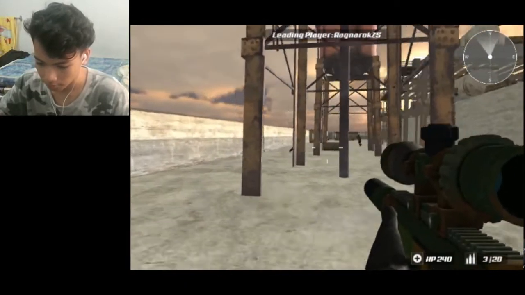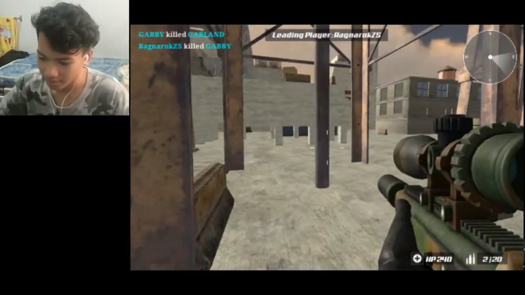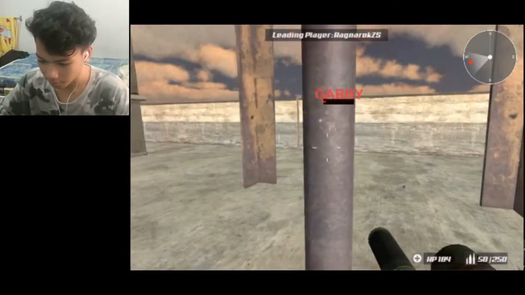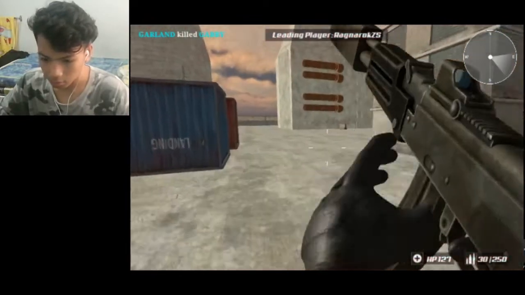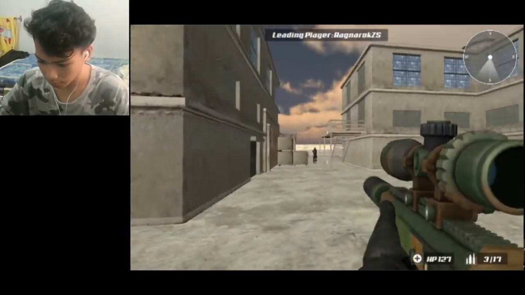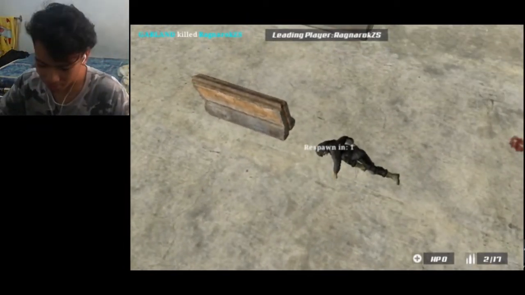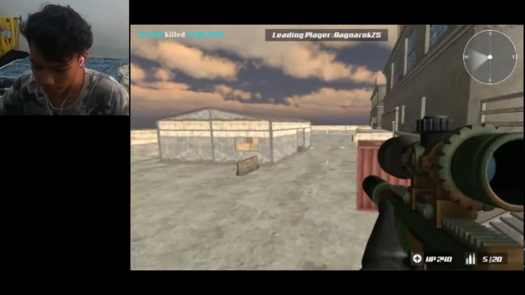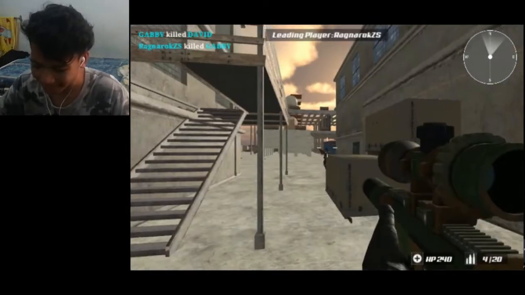God damn it, come on. Oh, look at that. Look at that. Oh shit! Whoa, where did you come from? You scared the heck out of me. Come on! Oh, that dude just stole my kill. You son of a gun. Come on. What? Bullshit. Okay, where are you, man? Oh, there we go. Bam.